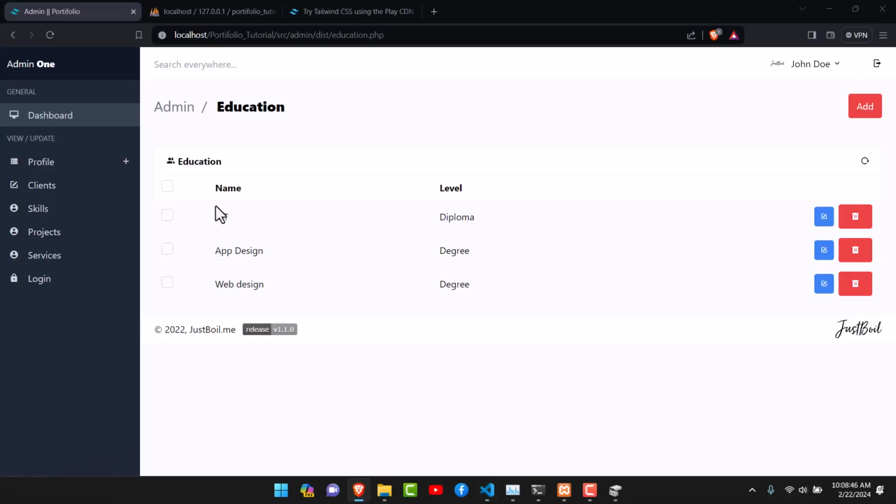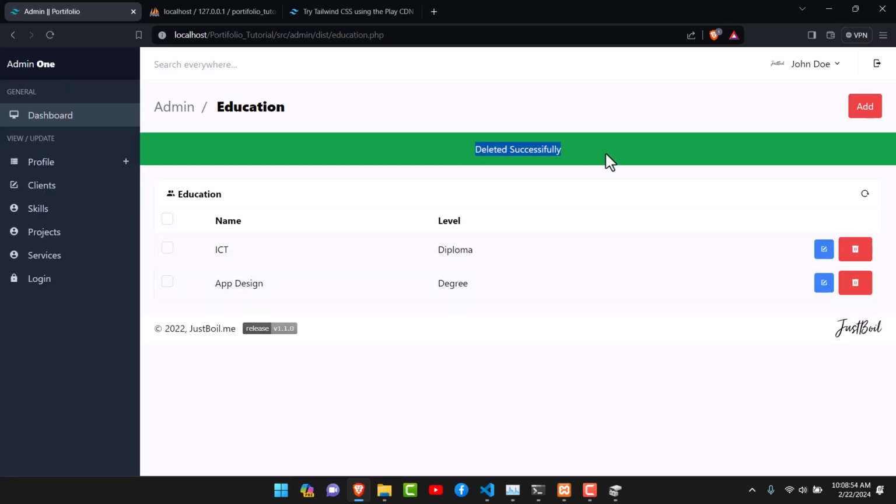Right, so refresh that and delete. Yeah, and now we can see deleted successfully. So that's working fine there. So therefore it means that now the education.php page is complete.